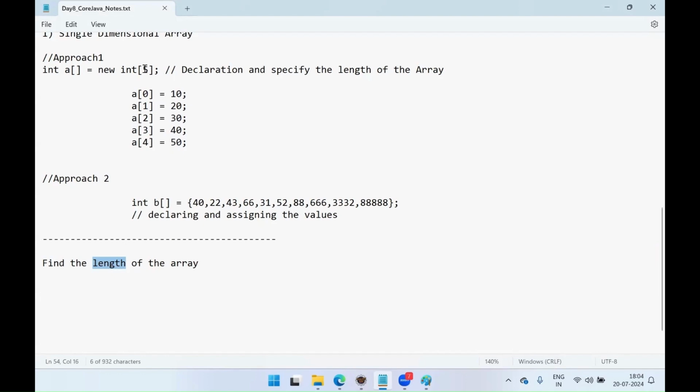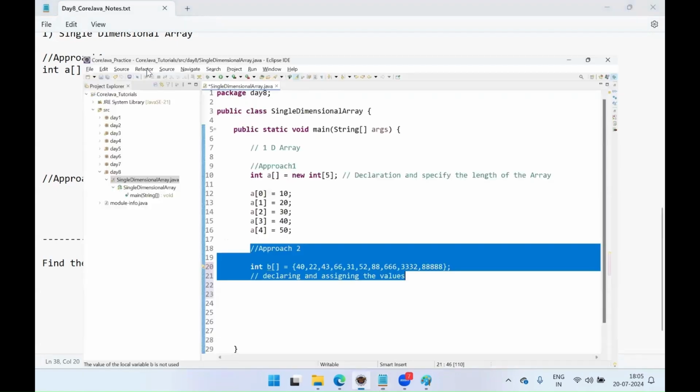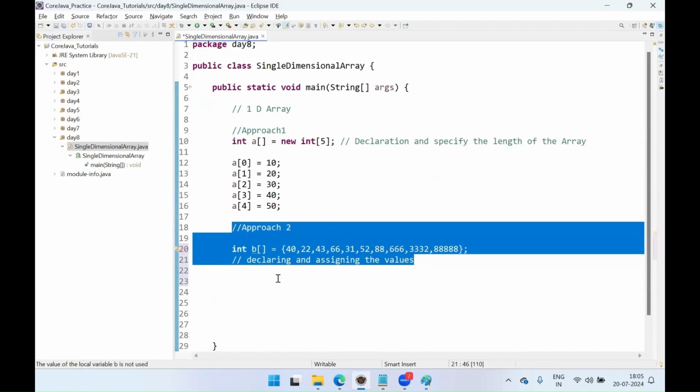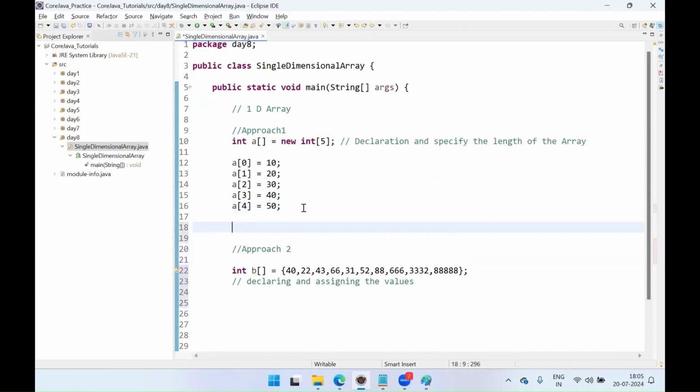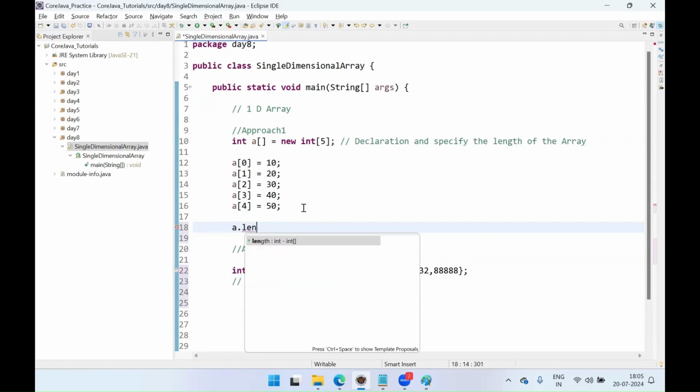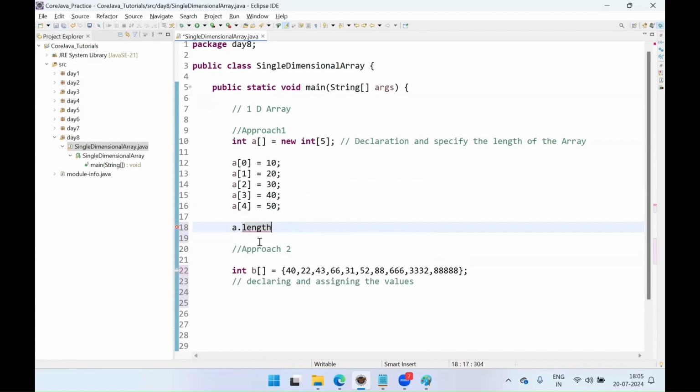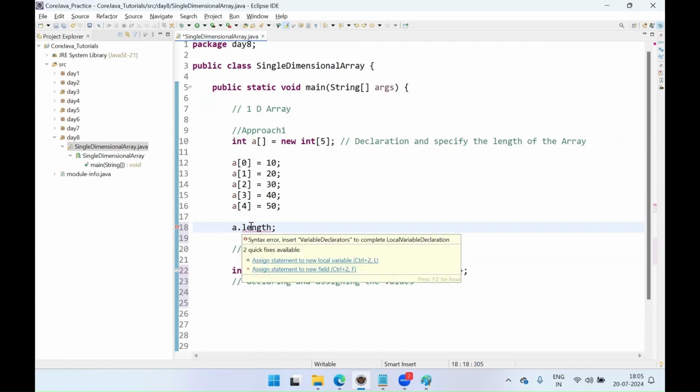Suppose there are 5 values here, right? We know that there are 5 values, but if we want to really see that in terms of the programming, how can we achieve that? So here a dot, if we give the length, so length is available in Java programming. So we have to use this a dot length.